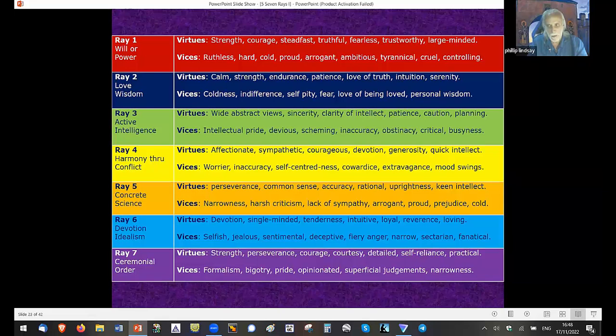And its expression changes, however, when it moves from the mental plane to the astral plane. So what you have with exoteric astrology is a more astral interpretation of the energy of Venus, which is most appropriate and very accurate, of course, because most of humanity are astrally polarized. We're all becoming mentally polarized as we move forward in our evolution. And so we have the sixth ray of devotion and idealism.